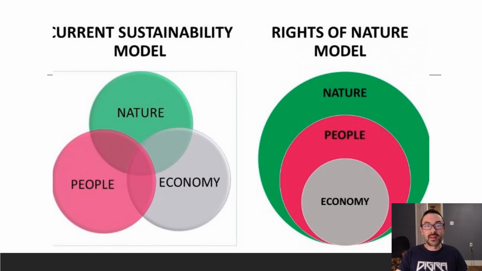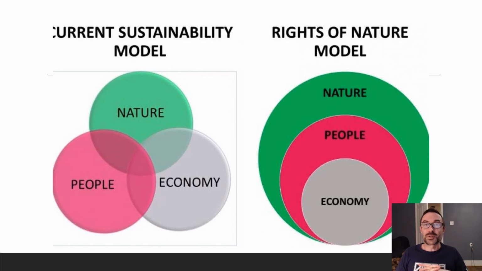On the right-hand side is what's called the rights of nature model. This is the idea that nature has a right to exist. Nature has a right to be natural, to be nature, to not have us bother with it. And when I say nature, there's a lot of things embedded within that, right? It's the coral reefs, it's the chimpanzees in the jungle, it's all the little micro insects and things that you never really are aware of, but many of which perform vital functions to support ecosystems, whether it's as food for other animals or whatever it is. It's the trees, it's the water, it's everything.